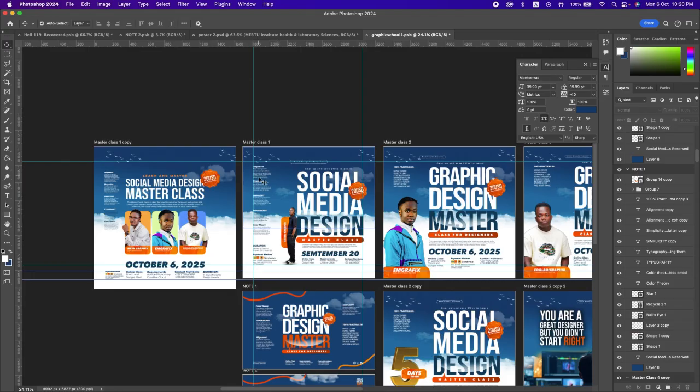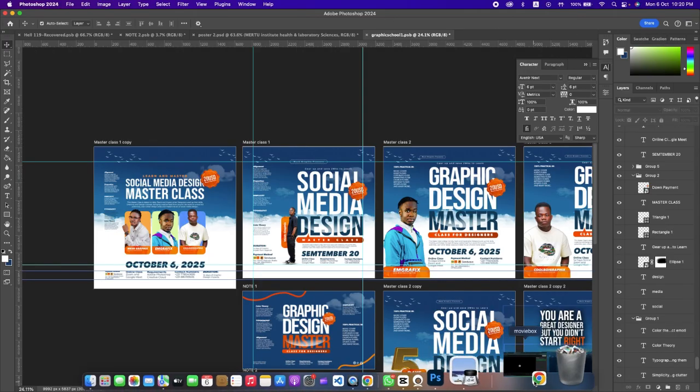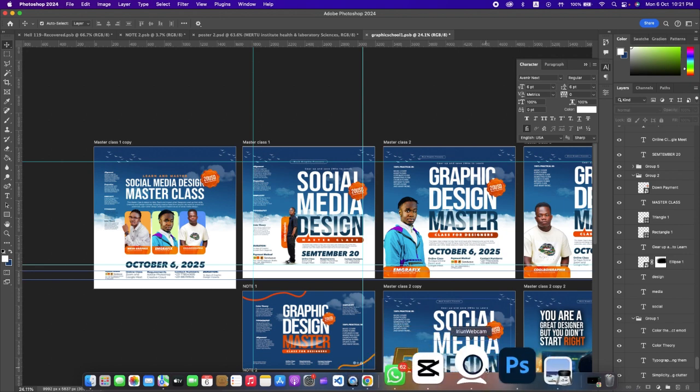So as you can see, Photoshop can help with alignment. You see all these purple lines coming on your screen. It's telling you it's in proportion or in alignment with other elements on your page. So you can use it as you want if it pleases you. So modern Photoshop helps you with this type of alignment, and you can just do a perfect alignment when it comes to paying attention to details in your graphics work.